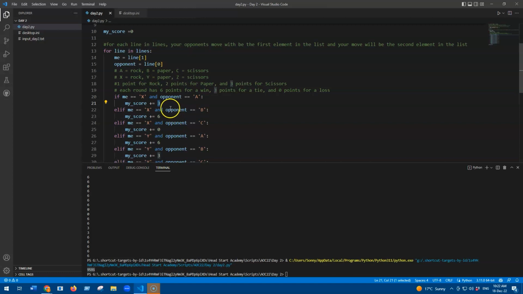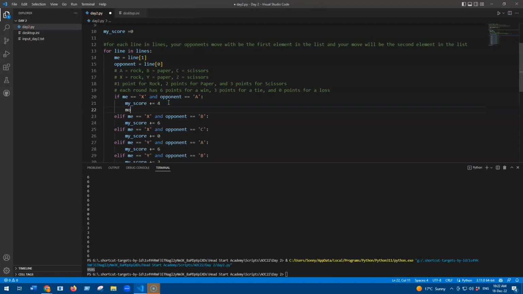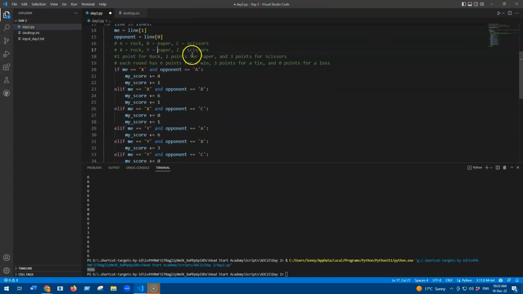So this is going to be 4. That's going to be 7. And that's going to be 1. So C scissors actually, no. What if I'll just go for extra some lines. My score plus equals 2. So I am X, rock here. So it's going to be plus equals 1 here. Come on. Surely you can autocomplete that. Nope. That's not the pattern. It's going to be 1. But now when I'm Y, I am paper. I'm going to have an extra 2 points. Good.